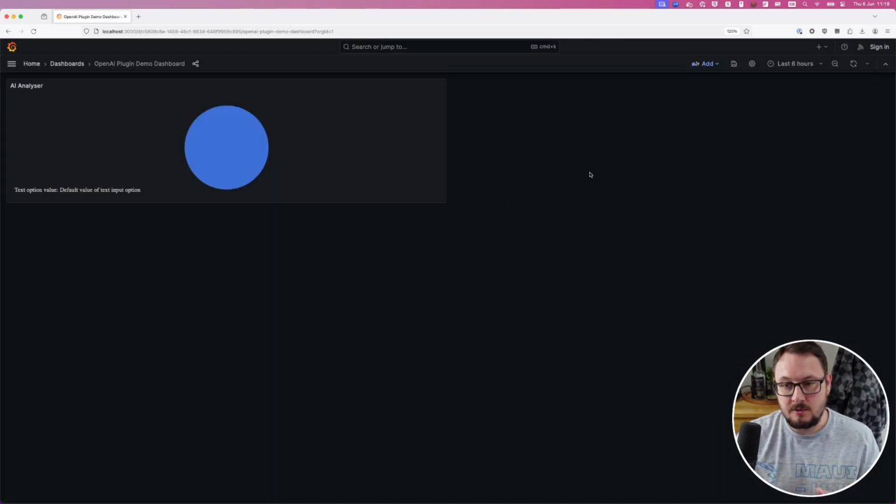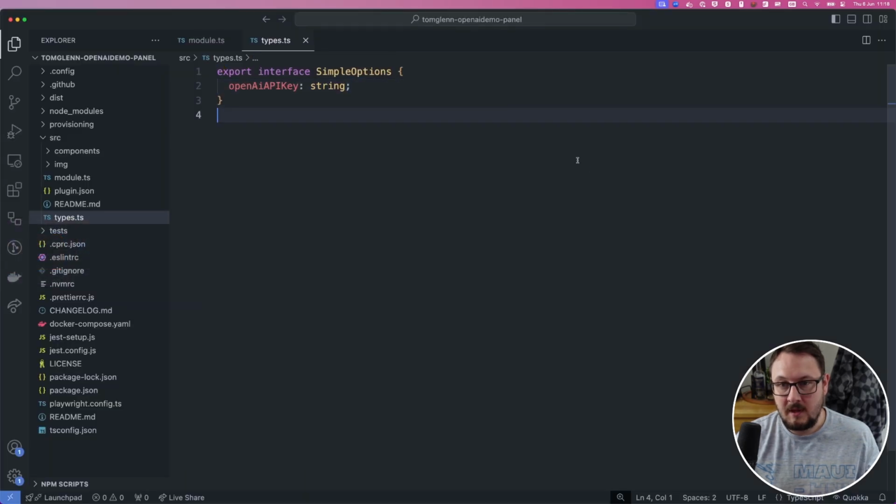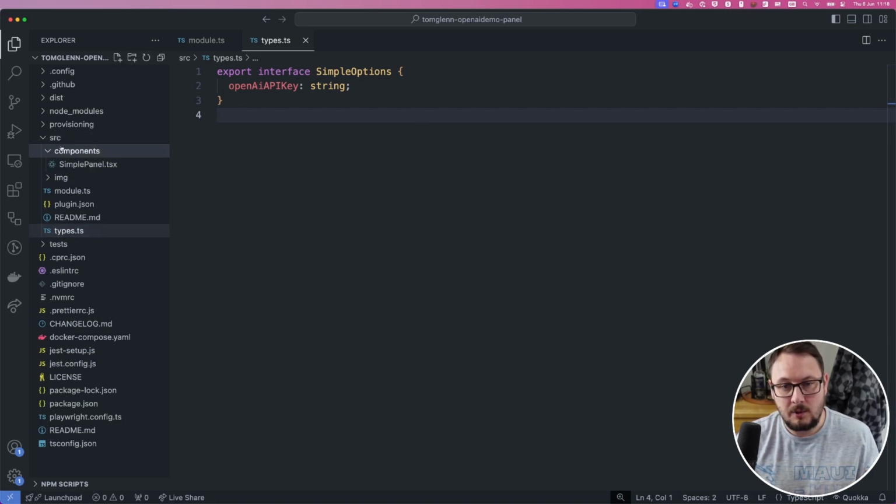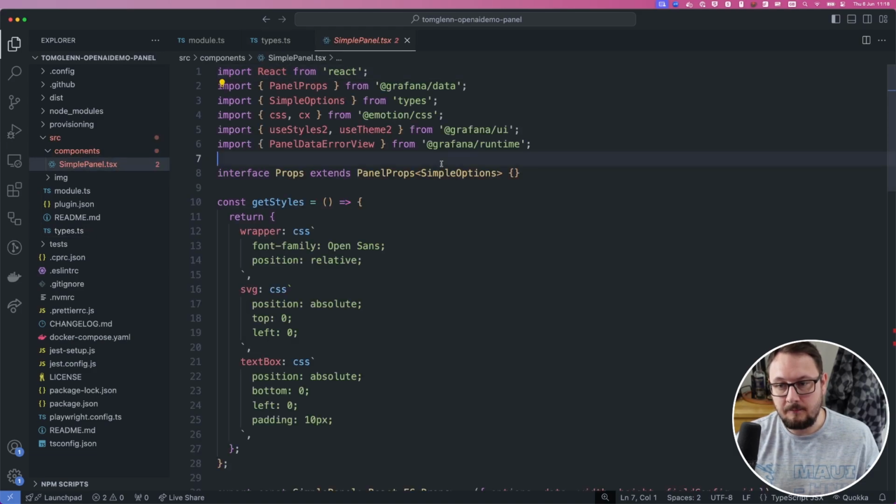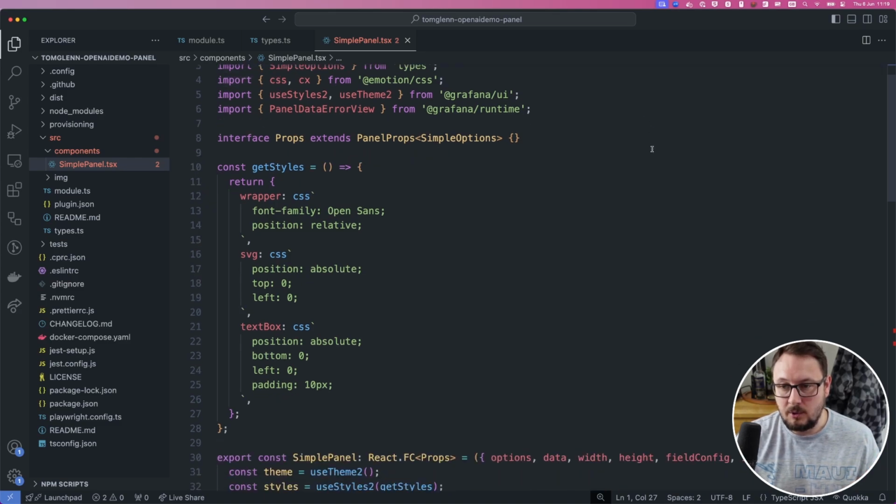Now what I want to do is go back into our code for our panel, and I want to make some changes to the visual elements of this panel here. You remember before we had that circle on the screen and some text at the bottom. This is defined within our components folder here. If we open up the components folder, you can see we've got this simplepanel.tsx file. Inside this file, you can see that we have a React component here.